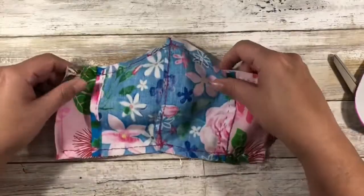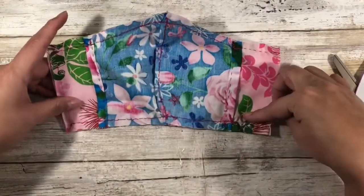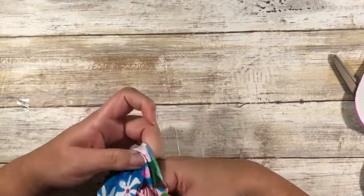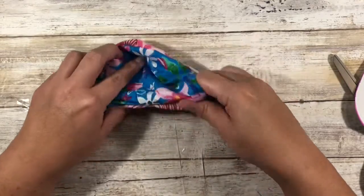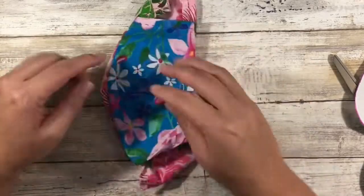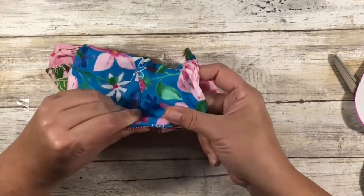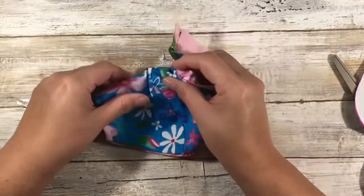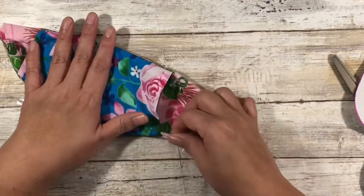All right, so this is different material, but that's the step that we're at, where I've sewn the top, I've sewn the bottom, and now what you do is you flip it inside out so that you have the mask nearly done. And you will need to sort of shape it, and you can stick your finger in and run it along the seam, and the same at the top there. And then do the same at the bottom there.